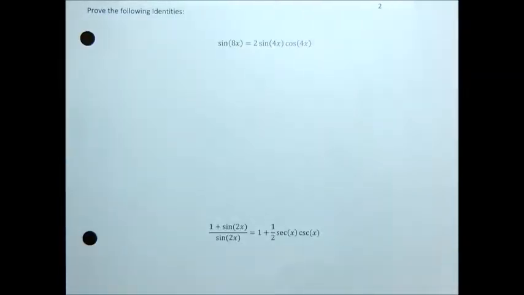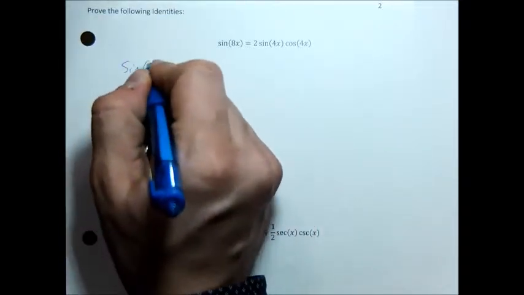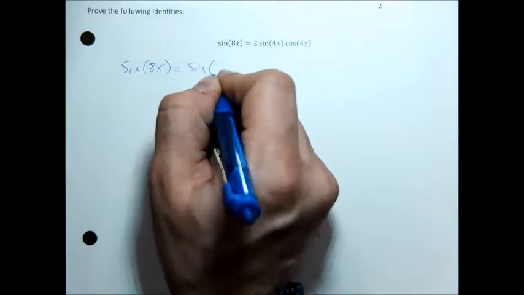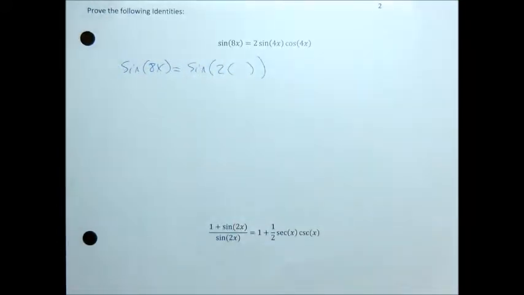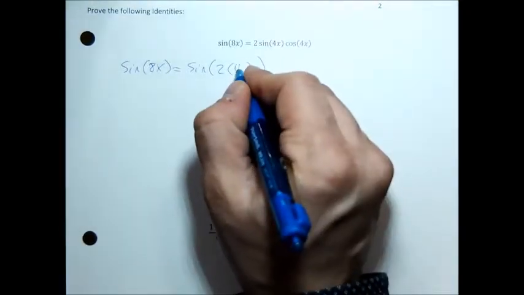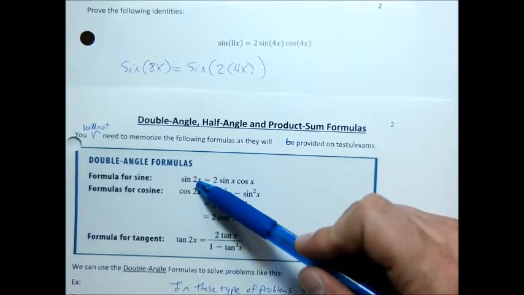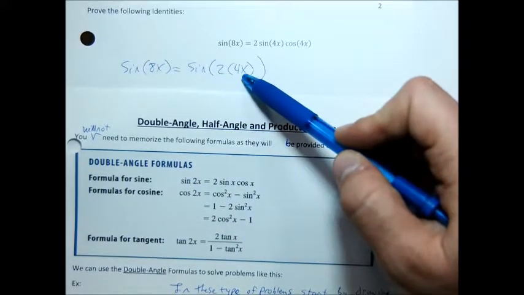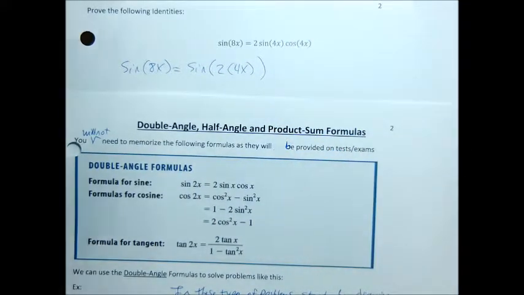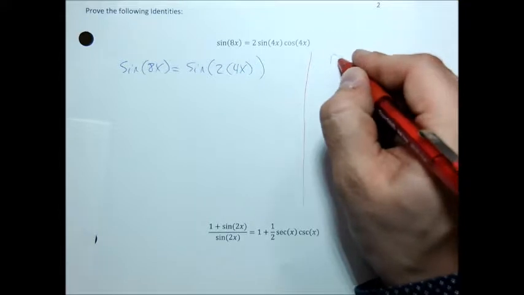And so what we should do is we should think about sine of 8x as sine of 2 times something. What would the something be? Yeah, it'd be 4x. And now that looks like the first formula. Right, the first formula says what to do when we have 2 times something. We've got 2 times something. And so this is like, let me write my reasoning down here. So I'm going to do the similar thing, my reason.